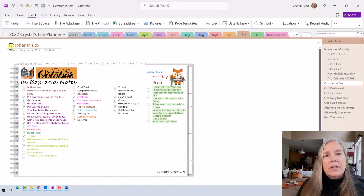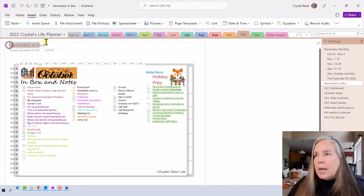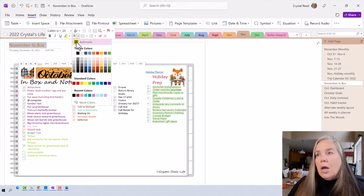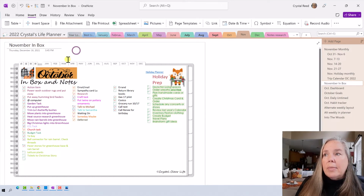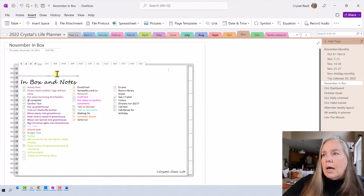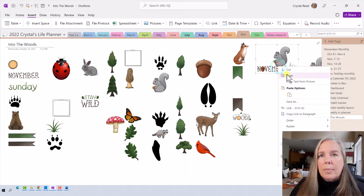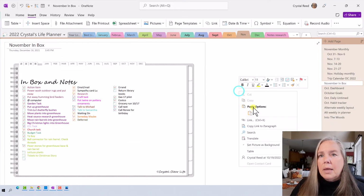And one of the things that I do if I do this ahead of time, and I do this for lots of documents, is if I know that this is a page that is not finalized yet and I need to do something to it, I highlight the text in red. So you see up here, October inbox is in red. That means it is not yet set for November. So what I need to do first is go up and change it to November inbox. And I need to change that text back to whatever font color I want. Usually I leave it black. And then I can go in and clean up all of the items that do not belong for the November list. And then I can go and get my cute little title for November, copy that and bring it back, paste on the side.